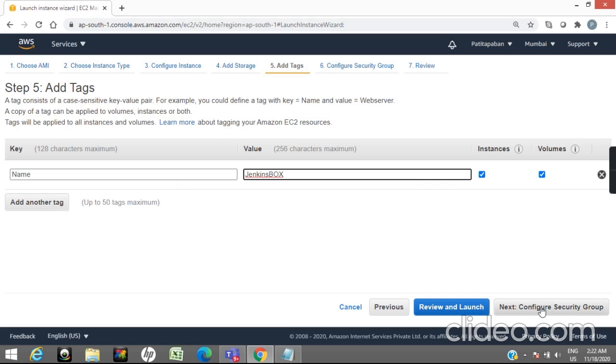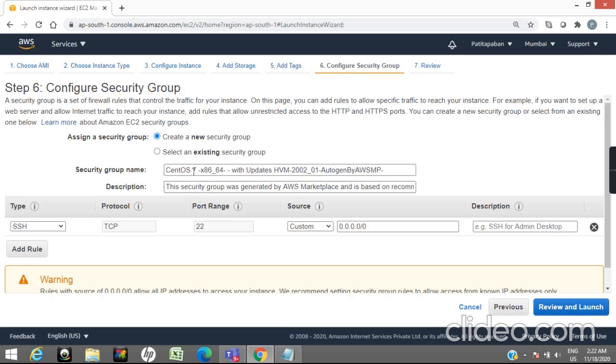Okay, so we'll configure the security group. Let's create a new one, a new SG.